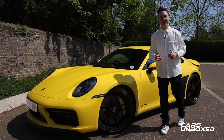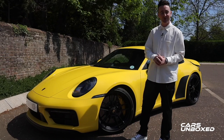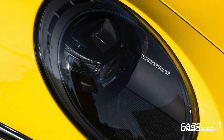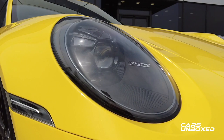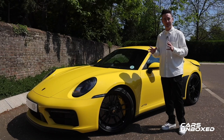Styling-wise, how is the GTS different to a normal Carrera S? Well, first of all, at the front here we have the sport design package, which actually continues right along the side with the side skirts and also with the rear. It just adds an extra tone of aggression to the front apron. In addition, we have these darker tinted LED lights, and LED lights are actually standard on the GTS model. At the side, this is where it gets quite interesting and differs quite a bit from a normal Carrera S.